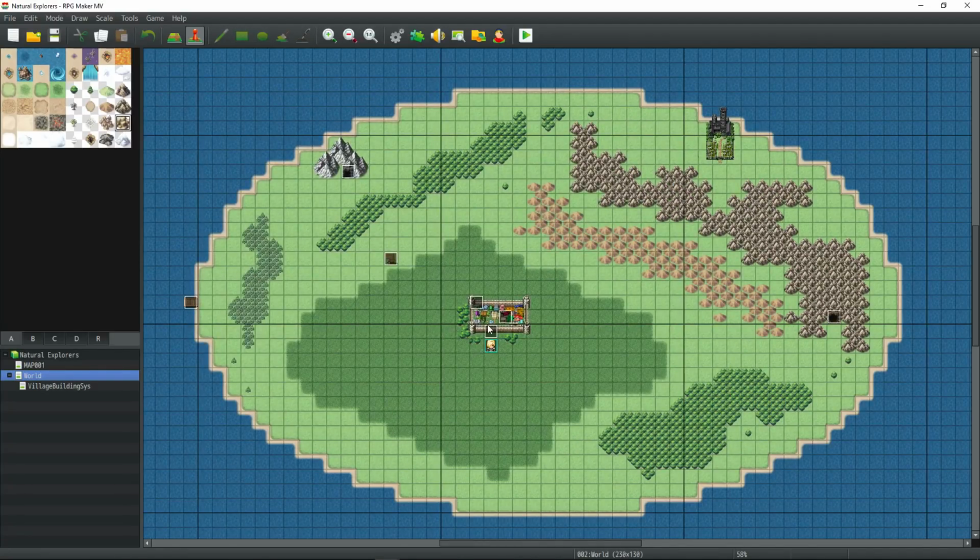So when we go into another map that has events, obviously there's going to be numbers for those events. The common event is going to place those animations on those events. I'm going to have to find a workaround for that.